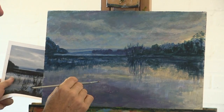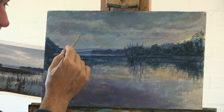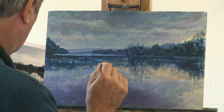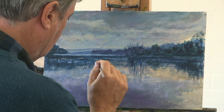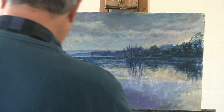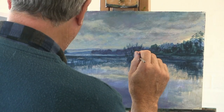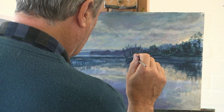I'm reflecting the sky. So it's this colour here. I'm reflecting down up into here, these little bits of light. Dragging it across the surface gently. Here the same. I can give it creamer here later. I can put cream on later. This is very light blue at the moment. Just coming in between my tree here.